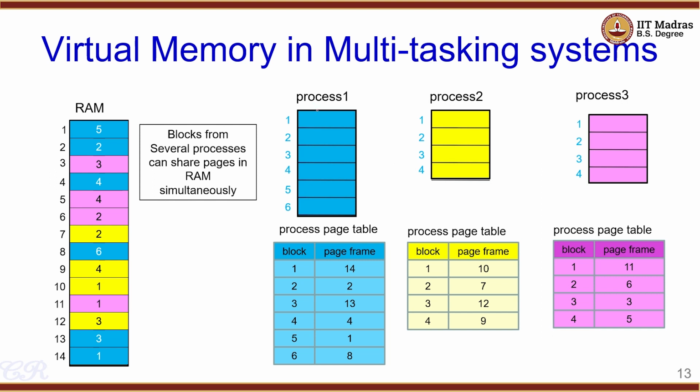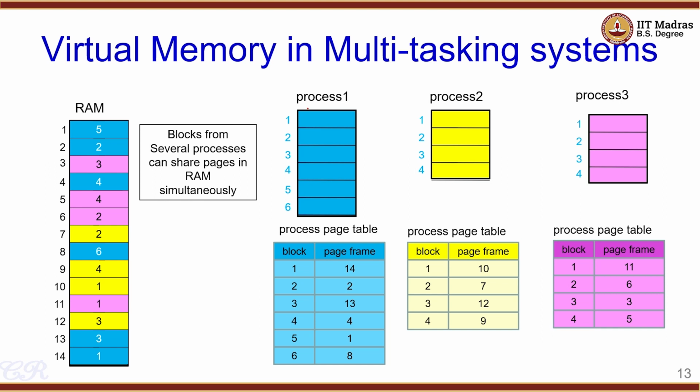Furthermore, each process has its own process page table, which tells how the process is mapped to DRAM. So, I have one DRAM, but this DRAM can hold the code and data for multiple different processes. The process page table for each of these processes shows how the mapping from the process's virtual address space to the corresponding DRAM page is done.